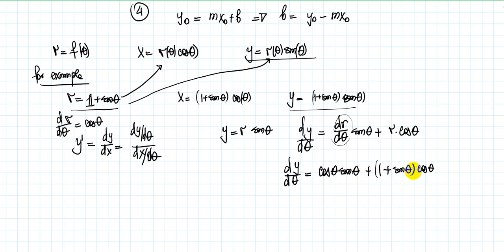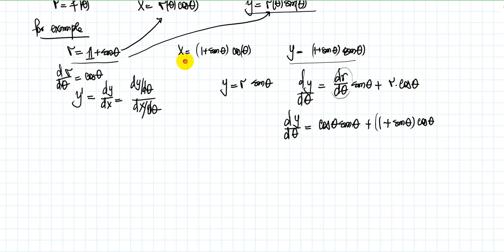Okay? So what is the derivative of the x with respect to the theta? If the x is given as r multiplied by the cosine of theta in the general case, what is the derivative of the x with respect to the theta? Again, you need to know that r here is some function of the theta, right? It is not a constant. For example, this might be 1 plus sine of theta.